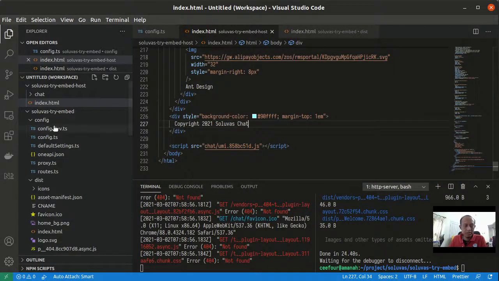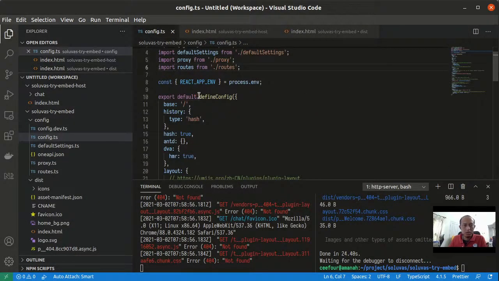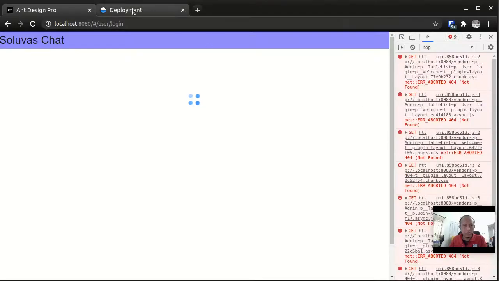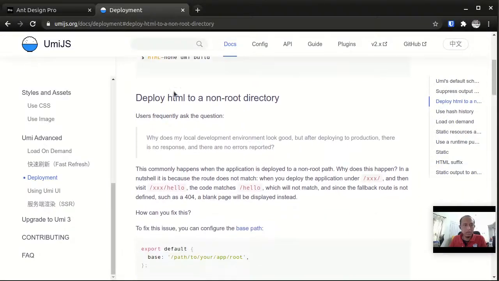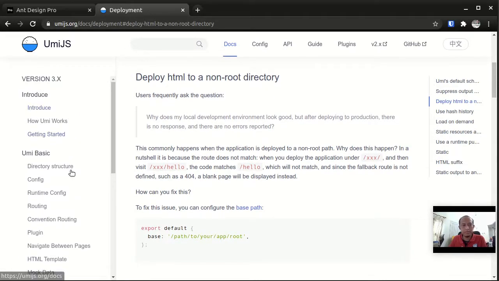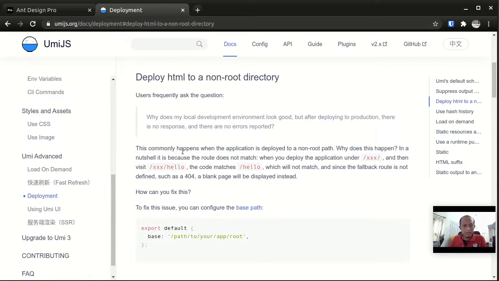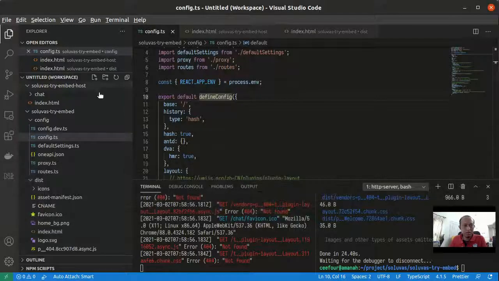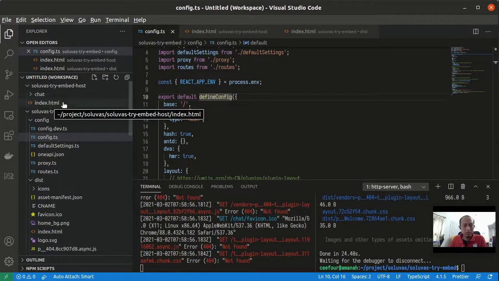So to fix that, it seems that what we need to do is already in the UMI.js documentation. This is UMI.js version 3. And first, if you deploy the HTML to a non-root directory, we can change the base. But it seems that actually I'm deploying to index here, right?